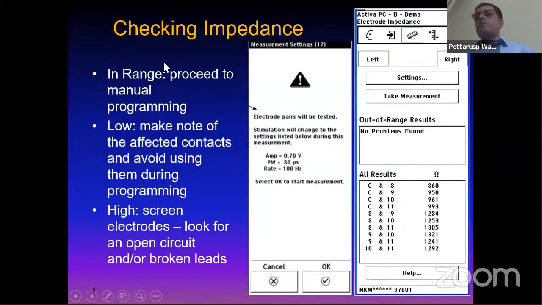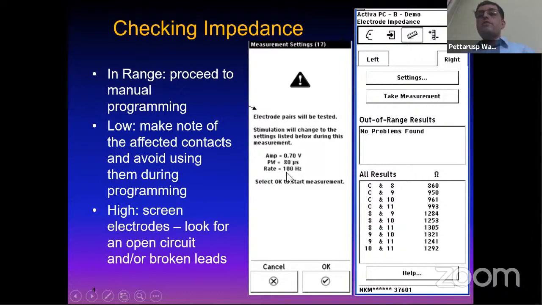So the first thing you have to begin with is checking the impedance. The impedance is what's going to tell you the situation of the circuitry which you have implanted. This is how the impedance would look on a standard Envision programmer from the Medtronic system. The current programmers allow us certain ranges. The amplitude you can do up to 3 volts.